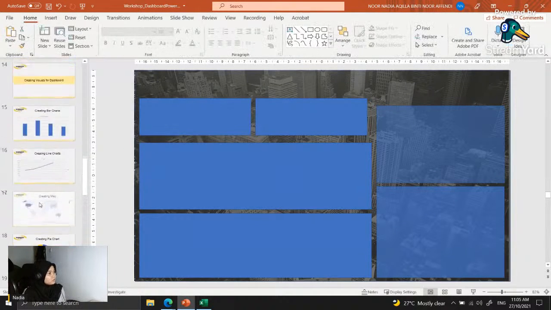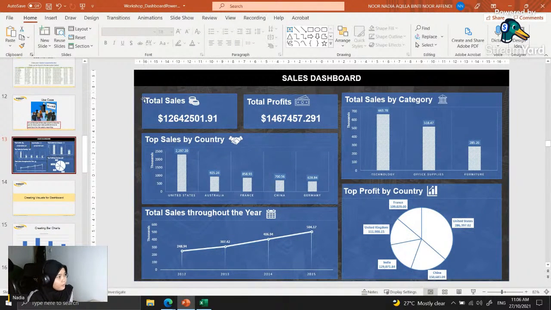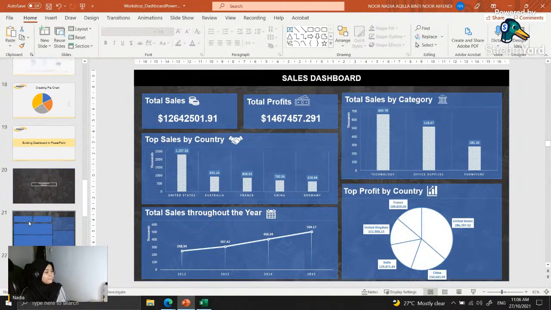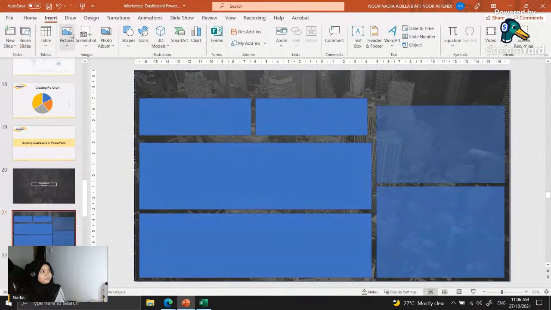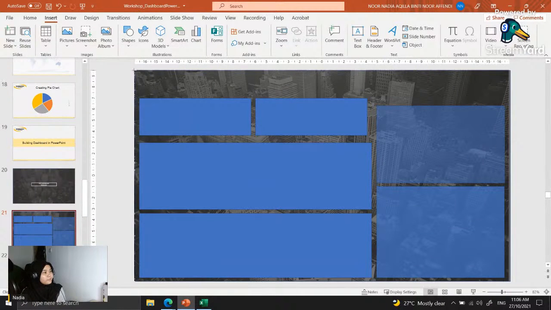Okay. So let's again refer back to our dashboard for the base level, which are more that we are lacking. So we have the tiles, we have the backgrounds. The top, the top of the dashboard design. Okay, so for that one, again, pretty straightforward. Shapes, pick the triangle one.